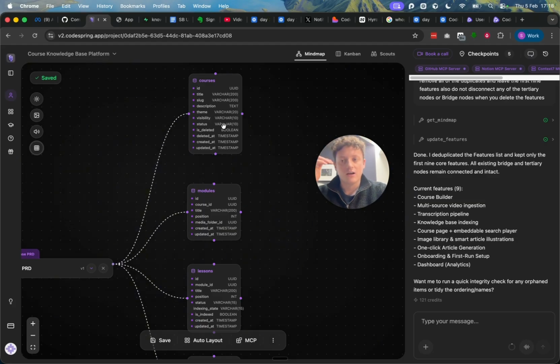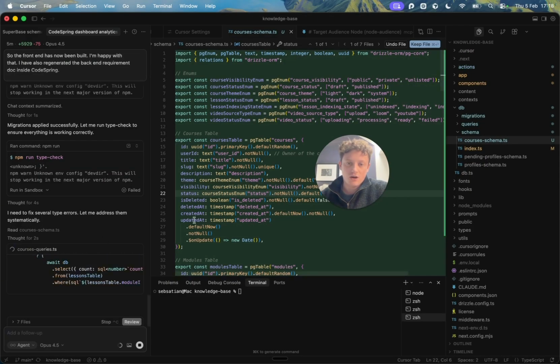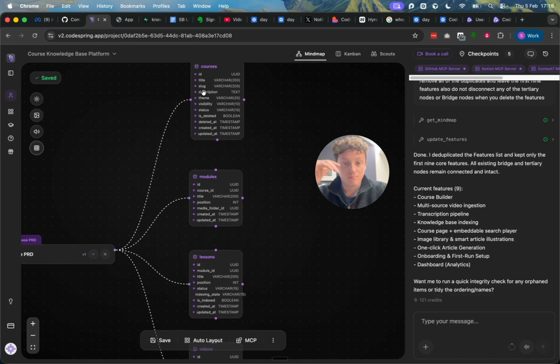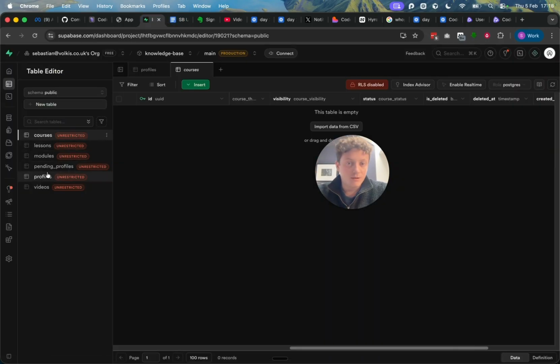And this is what I was saying earlier, which is, it's very difficult, right? If you go in and you tell Cursor to build you an app, and it just decides, I'm going to design the database like this, and it builds it for you, and then you decide to change your mind later, you then have to make all of the changes in the code. Because you're using CodeSpring to design this, you can visually see that the database it had designed before was far too complicated. And we just removed a couple of things really, really simply, and now the database that it's created is a lot simpler, right? Which makes it a lot easier to develop.